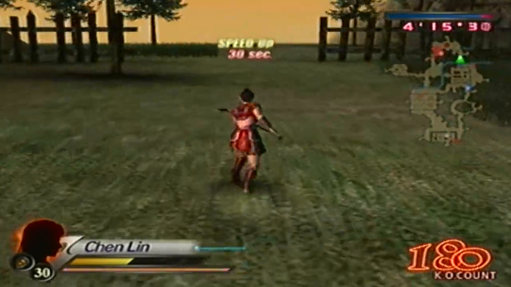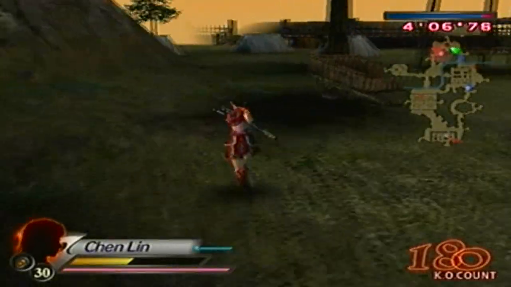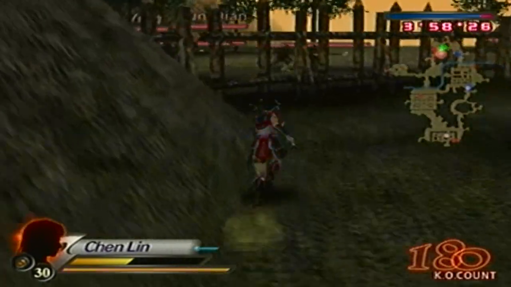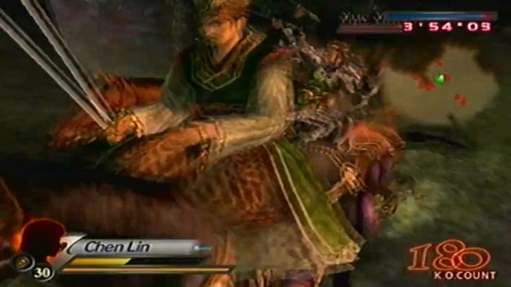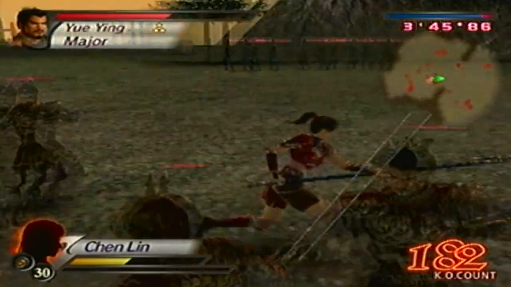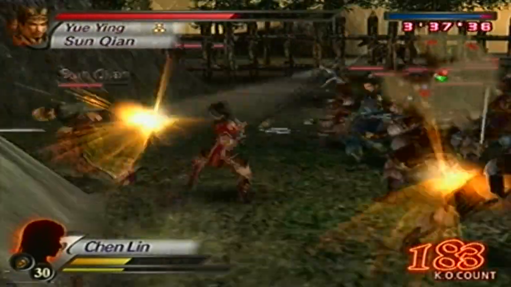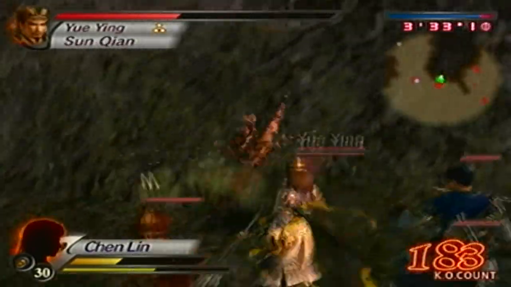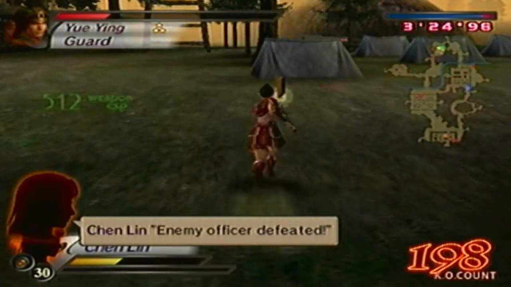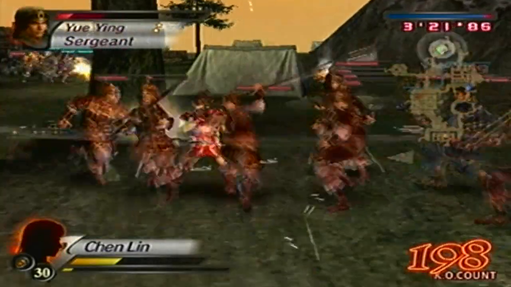Go. That is definitely needed. Oh shit. Two of them were both together, so that's never a fun time. Yue Ying is still on a horse, so that's also never a fun time. Let's find a good spot. Oh, there's Sal Ren. Perfect. That is not smart. Sun Qian is down. I know Yue Ying has one more officer. Oh, never mind. She does not. We can just finish her off and I don't have to feel bad about it now.